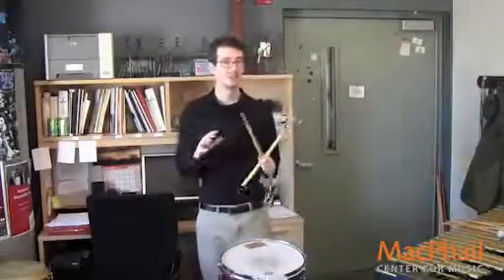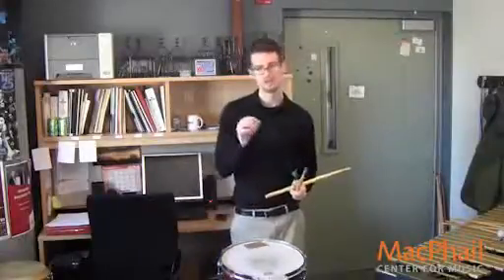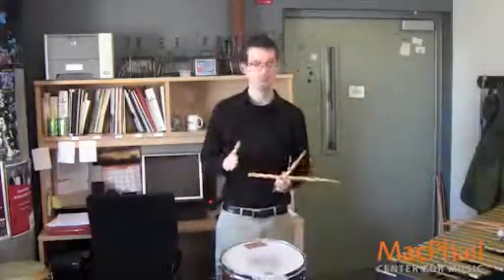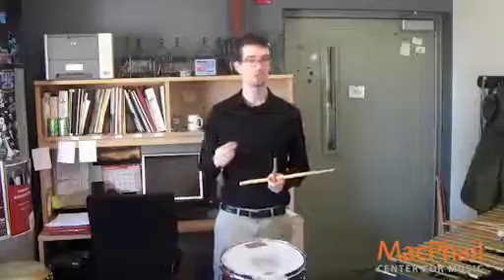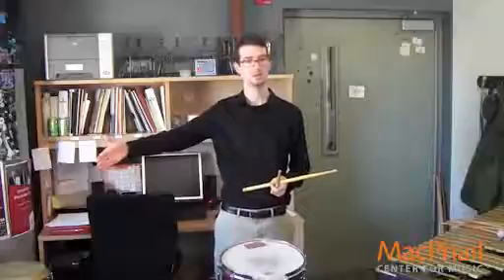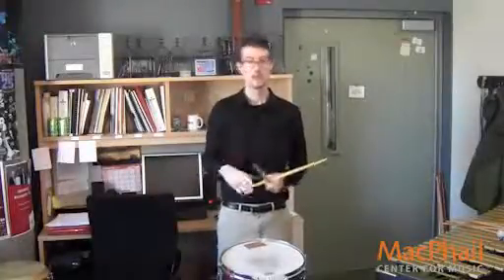The challenge there is to be able to hit all those dynamics — and even right there, I played it three or four times and they're all slightly different. With your practicing, each time should hone in on those dynamics even more precisely. The roll in measure 22 can be tied to beat four; that's what I did in the initial playing of this piece. It's really up to you, but I like tying the rollover because it continues the crescendo from the downbeat of 22 all the way to the downbeat of 23.